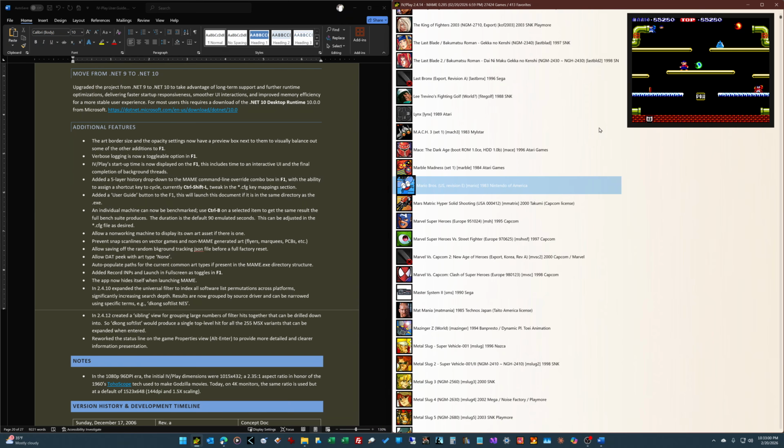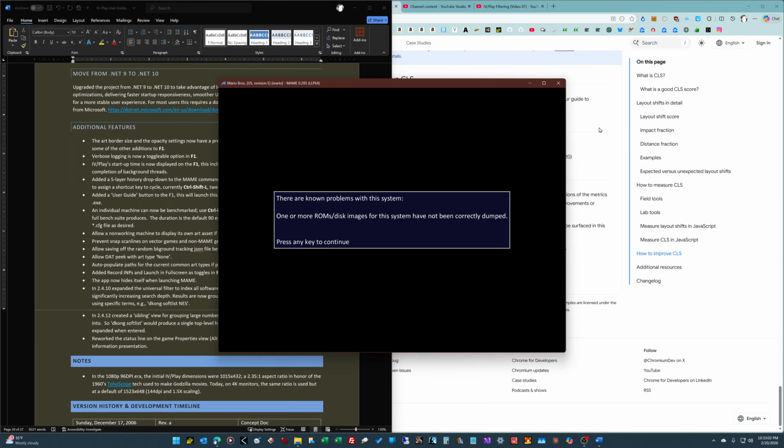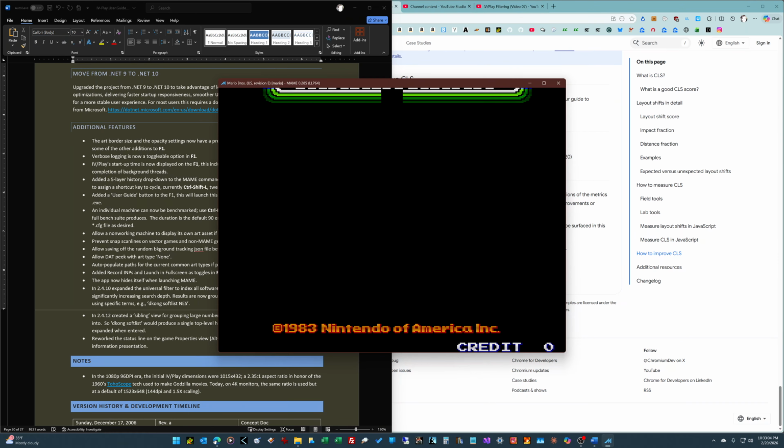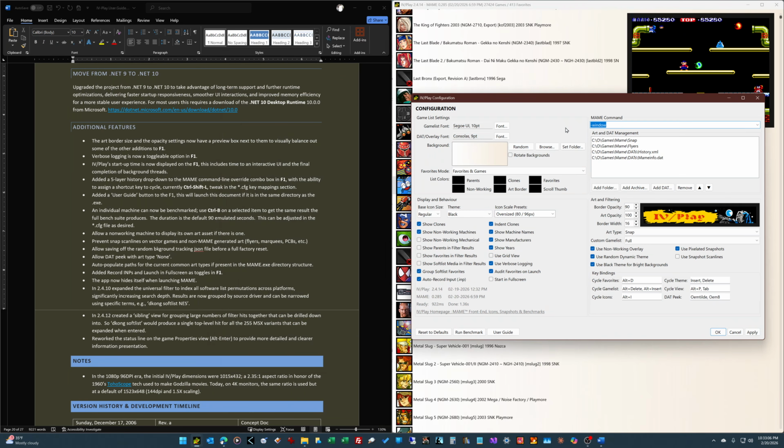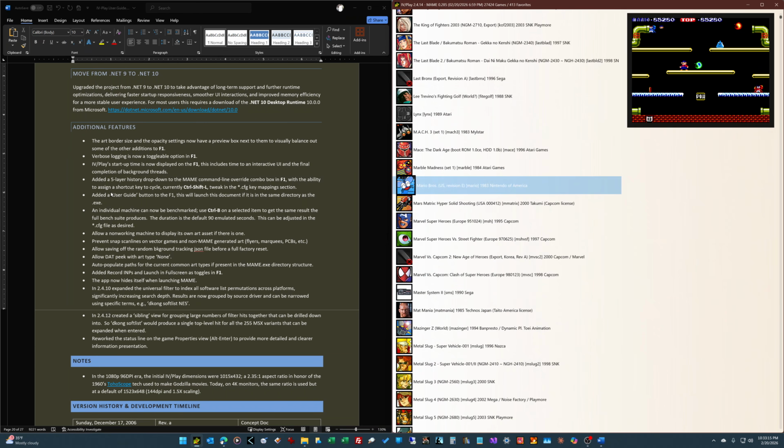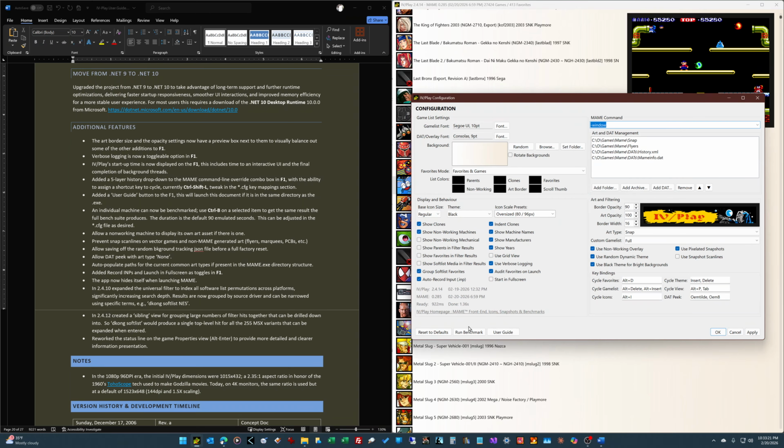It's already doing window if we do Mario Bros. But if we then go back, it will appear in the well, so you'll be able to use that. Okay. User guide button on F1. We've talked about that. That's right here. It'll kick it off.